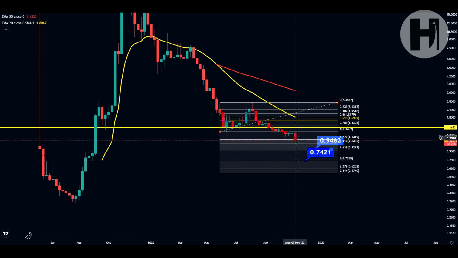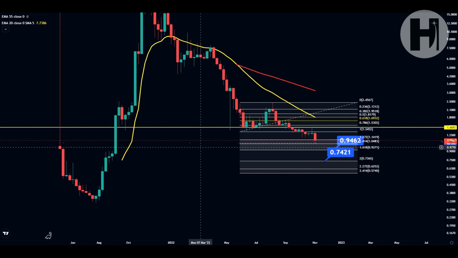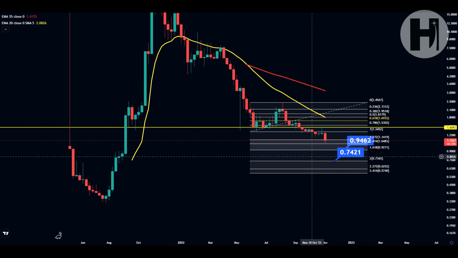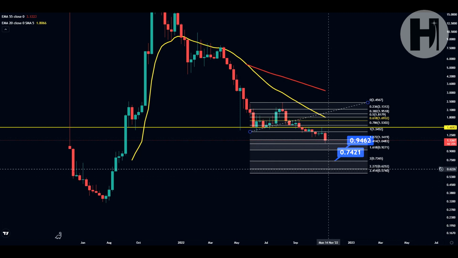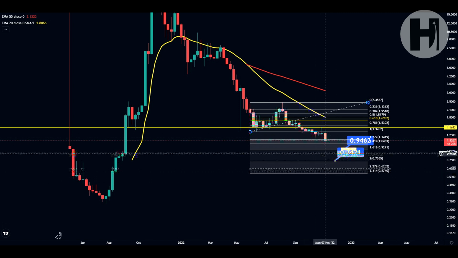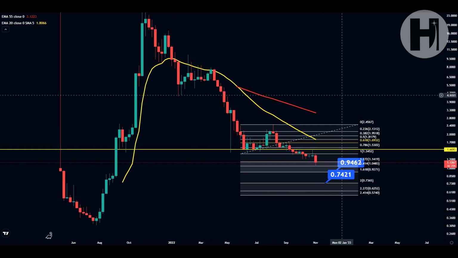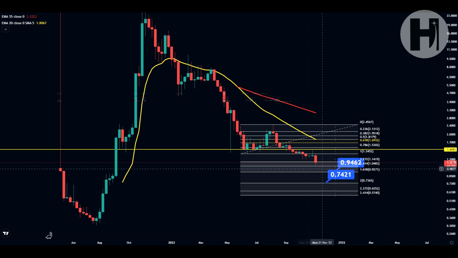Whatever you can pick up, just pick it up, because that's what people were doing back in March 2020 during the COVID drop. If you bought Bitcoin at 3,500, good for you. If you got Bitcoin at 3,900, good for you. If you got Bitcoin at $4,000, good for you, because any price in that sort of steep, nasty capitulation is a good entry, because you're very oversold immediately. And whatever you buy, you're going to be in profit relatively soon. And if you're holding for the long term, that's even better.